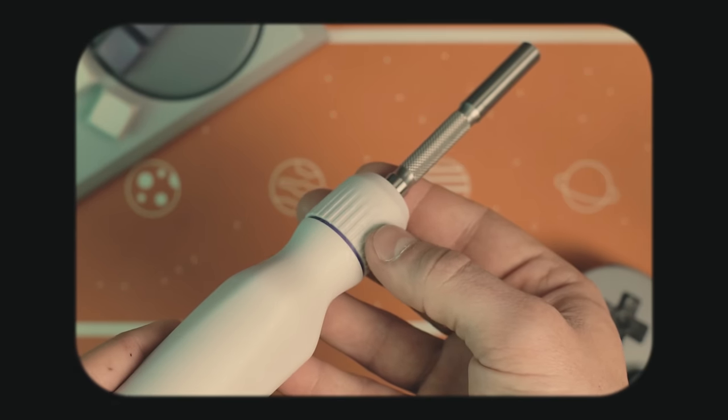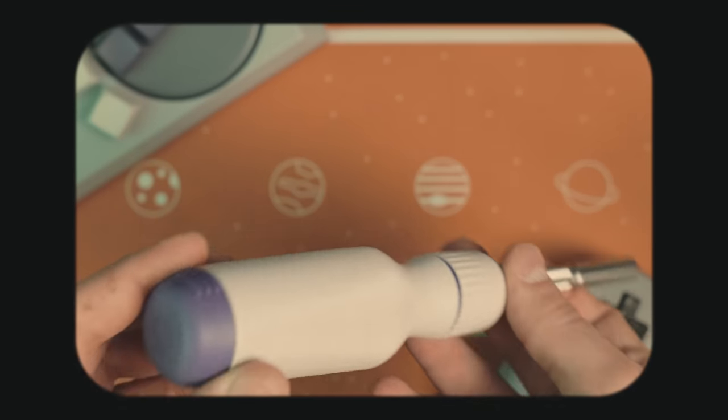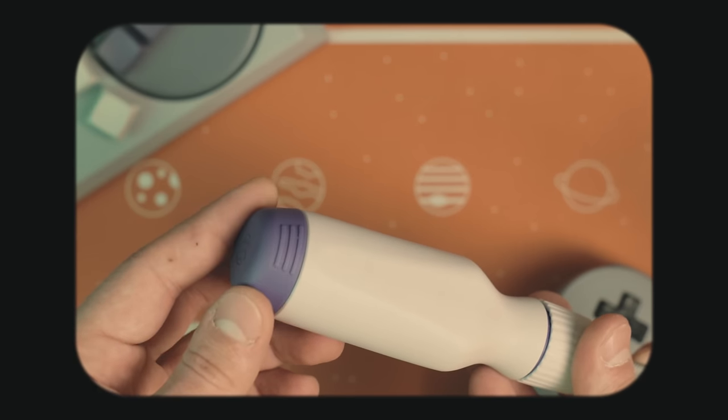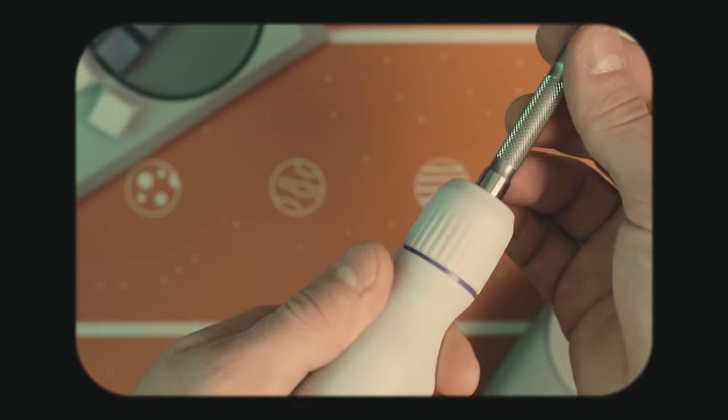All in all, the execution of these features is top-notch, and the quality of the manufacturing, while not flawless — because nothing is — is certainly impressive. For me personally, a lot of what makes a product high quality is how it feels to use and hold, and for something like a screwdriver where that's the main affordance and the thing you're doing with it basically 100% of the time, that is especially true. There are a lot of things that lead a product to feel great in the hand — textures, materials, finishes, weight, and all the macro and micro textures employed. This screwdriver hits all those marks perfectly for me. The materials feel premium, the finish has a really satisfying soft-touch feel, and the textures used for the knurling, the mode selection knob, and bit storage compartment feel really great to use.